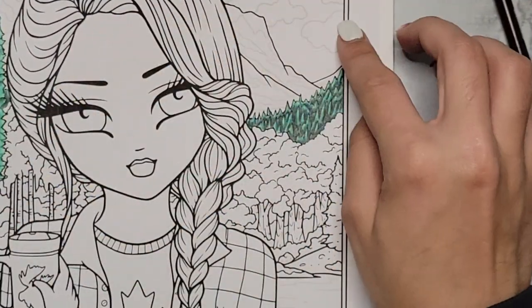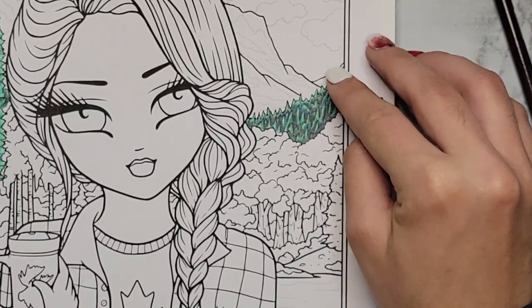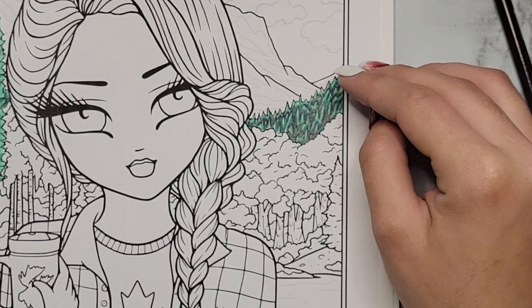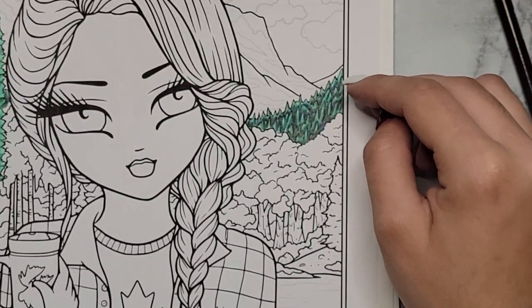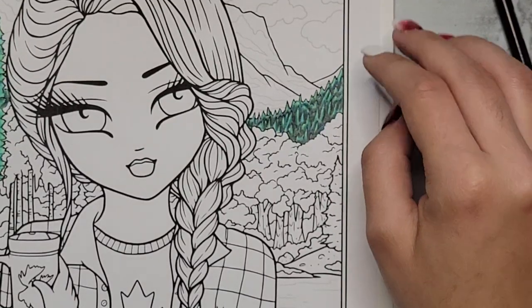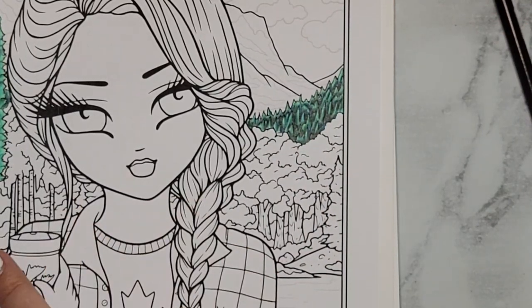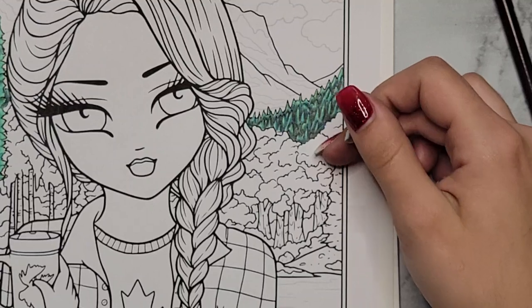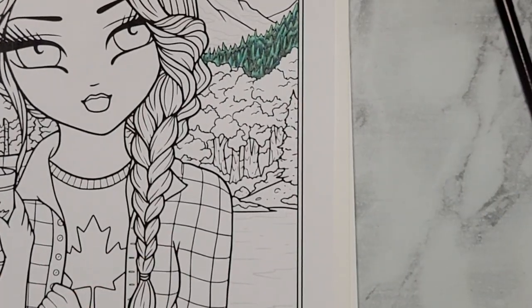I think I actually want to do the sky and the mountains, even though I'm the most nervous for those. Yeah. We'll do the sky and the mountains next, and then we'll do the bushes if we have time. I think I'm gonna leave these trees for next time. And again, I keep forgetting about this little tree here, so we gotta color this guy first.